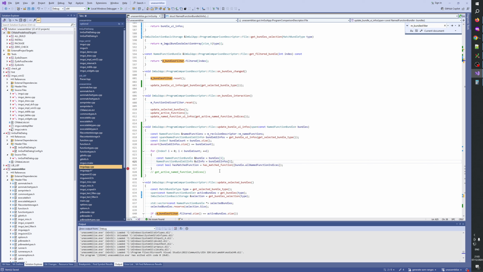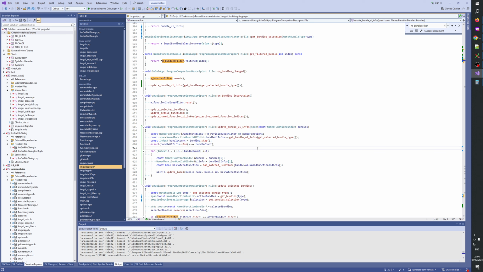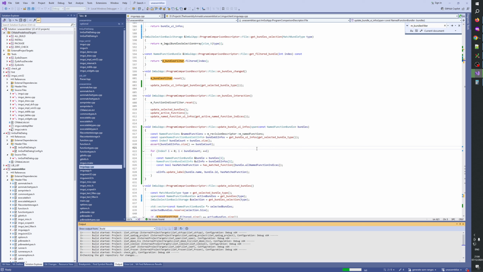Okay, and then we say has matched function, yeah, and then we do UI info dot update label, and we pass bundle dot name and bundle dot id and has matched function. There we go. Okay, and that should now update. Should update bundle UI info.